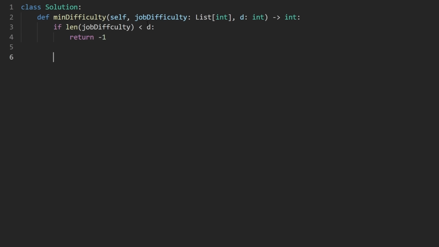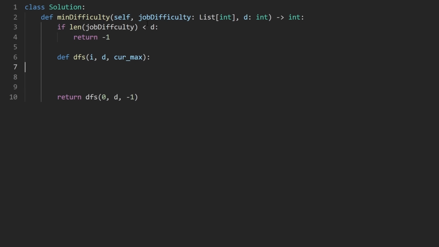But continuing, let's do our recursive backtracking or DFS, whatever you want to call it, and then we'll add caching to that afterwards. So we know we keep track of the current index, we keep track of the number of days left, and we keep track of what the current maximum in the current day happens to be. So the way we're going to call this is by returning DFS starting at index 0, starting with this many days, and current max, I think you can probably set it to 0, but I'll set it to -1 just to indicate that so far it's invalid.